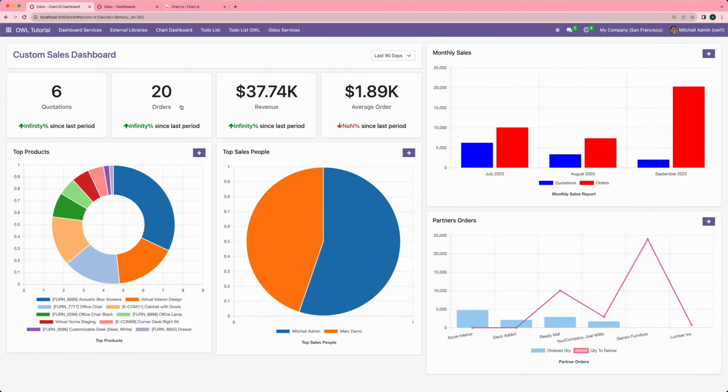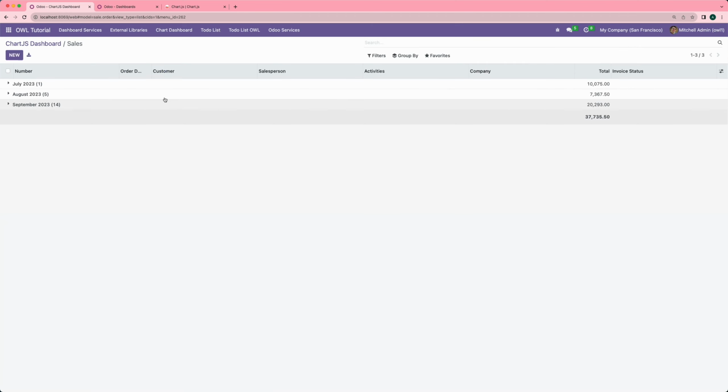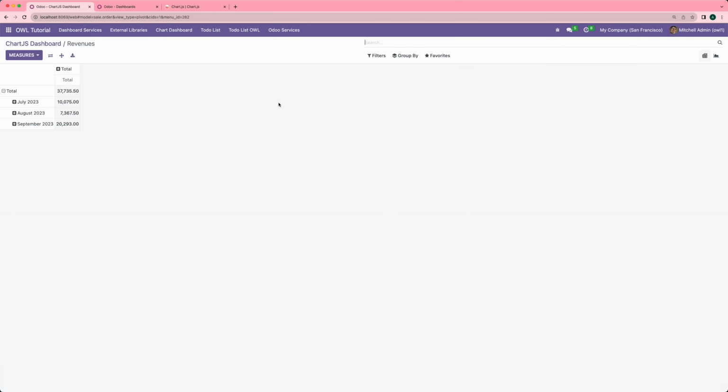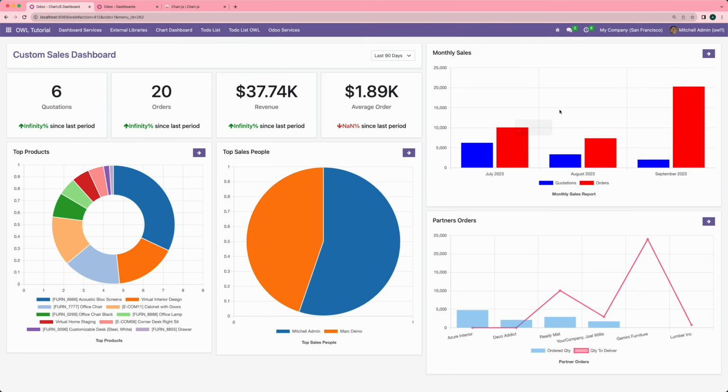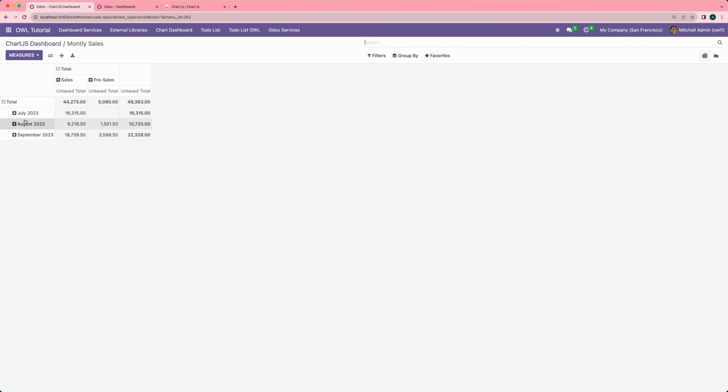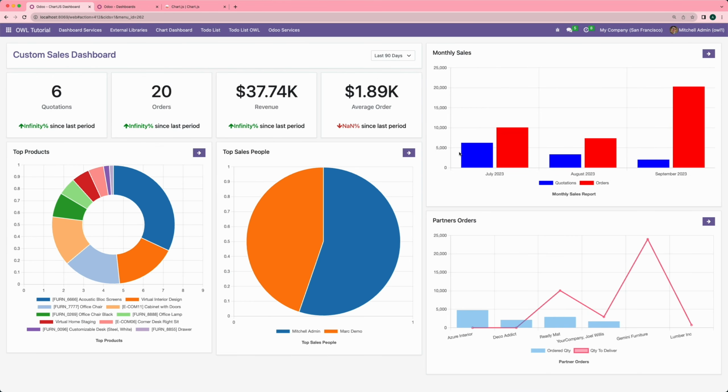I'm using an action service here so I can define and add different contexts like group by date in orders or pivot view instead of list view. The same with graphs. If we click the arrows above the chart, it will give you the pivot view per month. But if you select each graph, only the selected data will show.